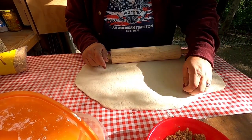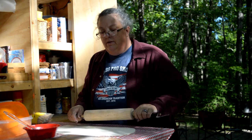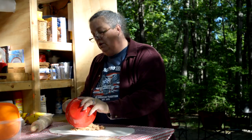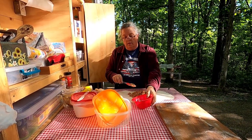One thing about bread dough, there's not much you can do to ruin bread dough except get it too hot. If it's too cold, chances are it won't raise quite right, but too hot will kill your yeast. Yep.